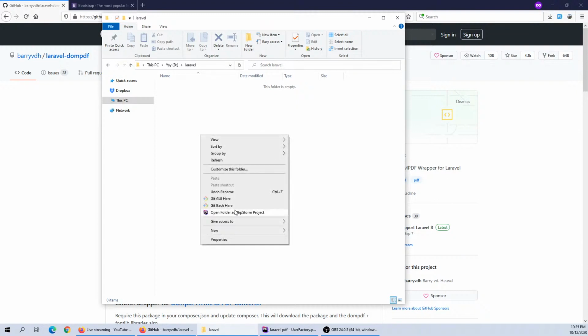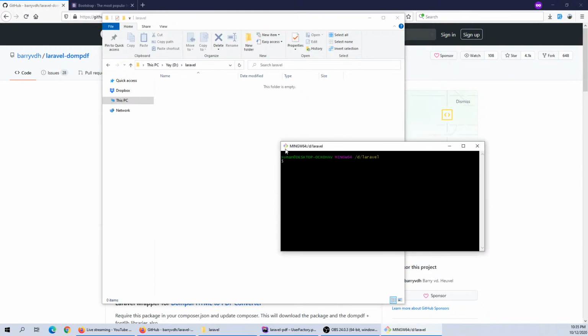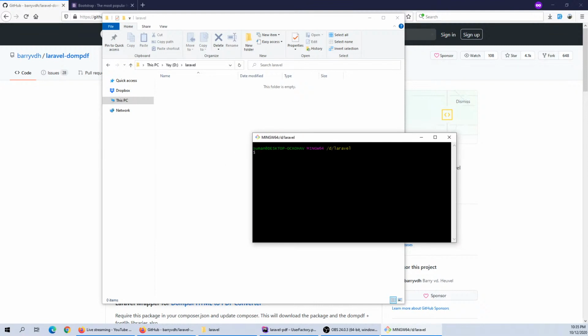Let's just start with installing a new project in Laravel. Let's install Laravel. We create a new project using Laravel new, and you give your project a name.